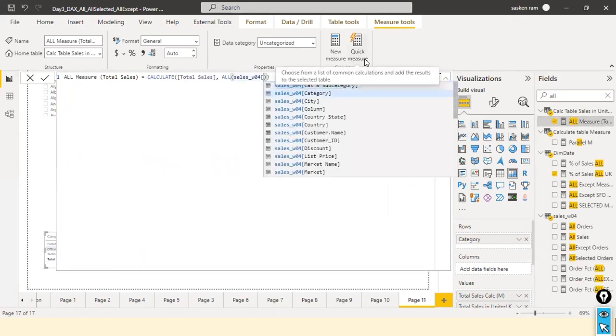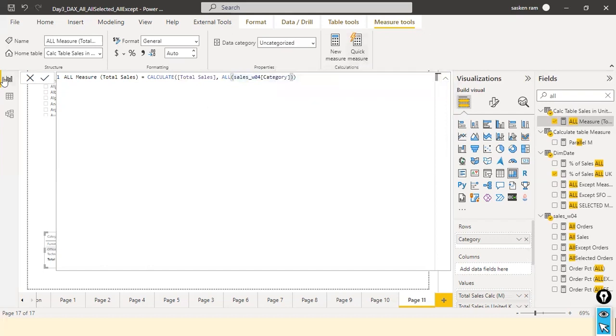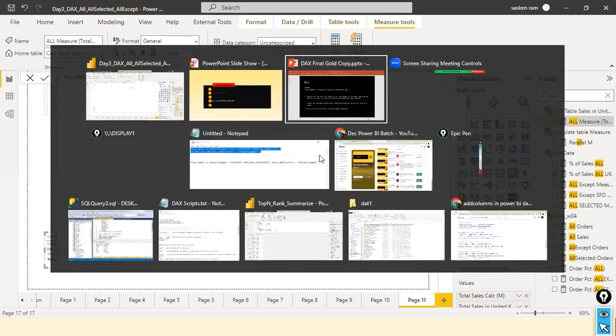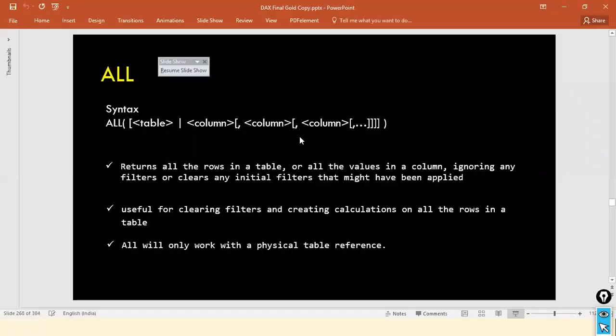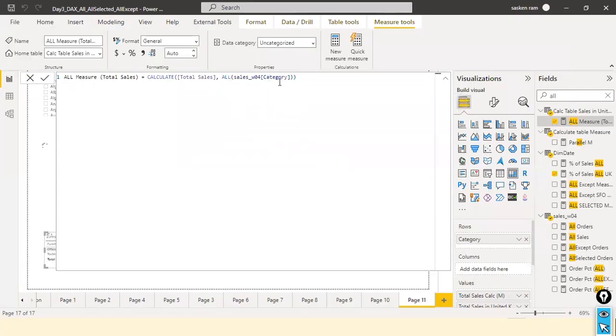Can I also specify the column name? Yes, right? That is the syntax here. You can specify the table name itself, or you can specify the column. You ignore the filter only from the category column. But we are using the country column there.